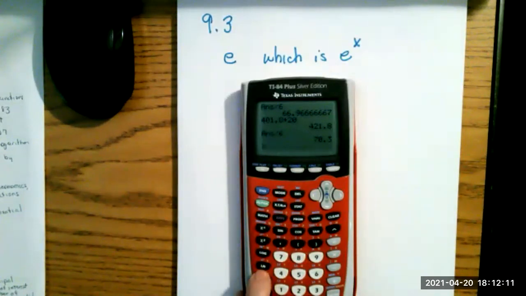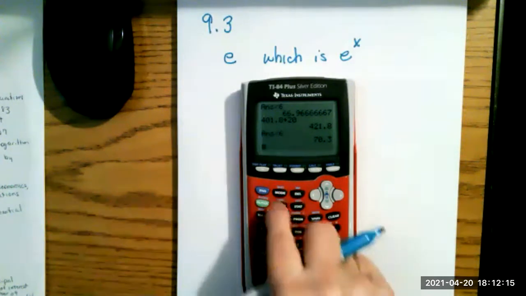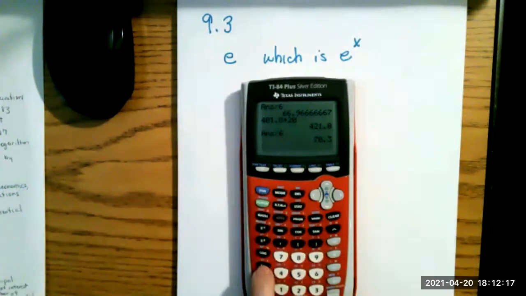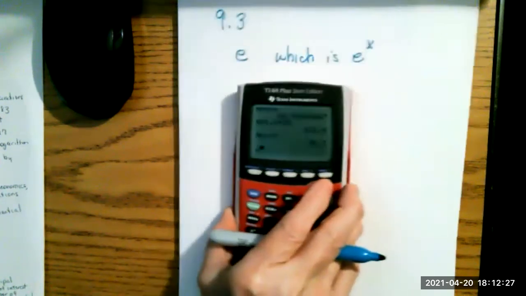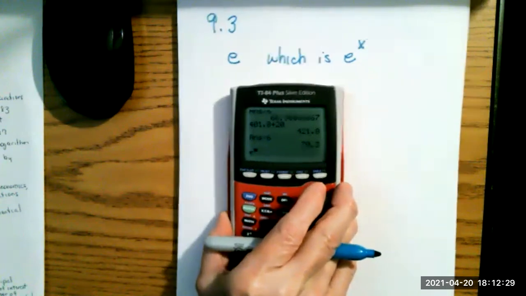It's above the key that says LN. It's next to the 4. Yeah, it's 3 buttons or 2 buttons up, bottom left corner. And if you access it, you're hitting the second button and then the LN key, and it'll have an E with a little box up there, and you have to put something in it.